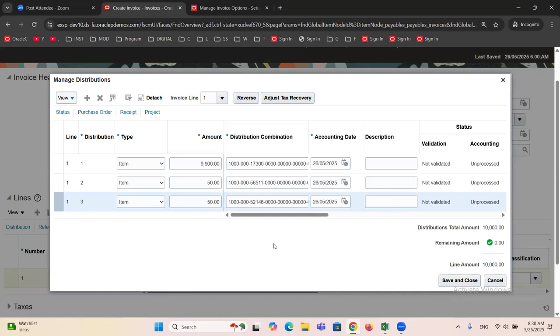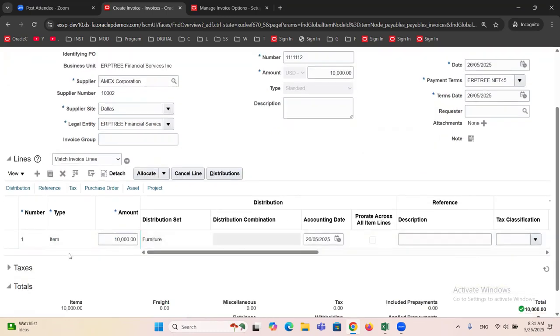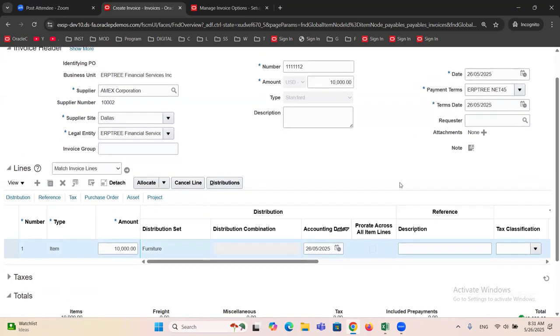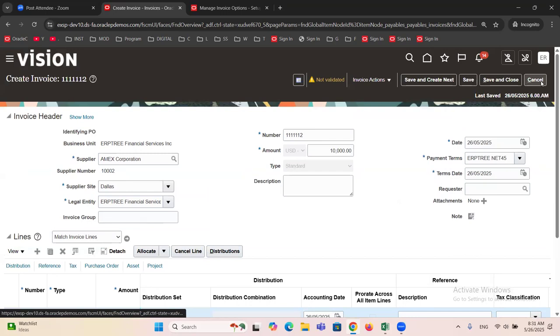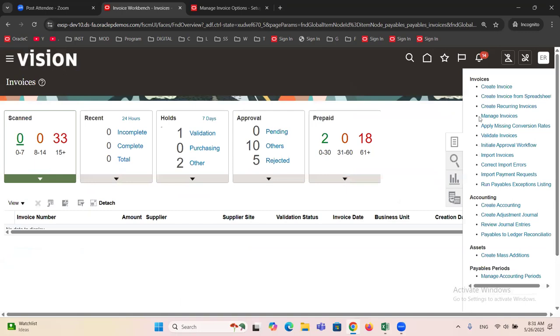If the header, line, and distribution amounts do not match, that invoice cannot be processed. Otherwise, you cannot process the invoice. Or else you may create an invoice like this. I'll just cancel it. Let's create one more invoice.